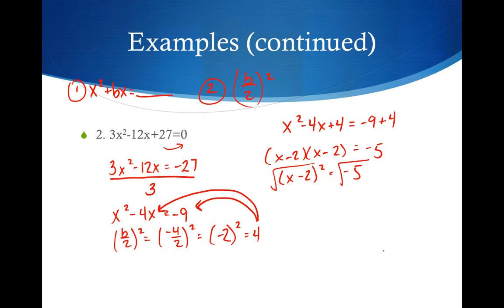And then I take the square root of both sides. So on the left, I have x minus 2. On the right, I have plus or minus. Remember, negative square roots we have to write as i times the square root of a positive. And then lastly, we need to add that 2. 2 can't be combined with that i square root of 5, so it just stays as 2 plus or minus i square root of 5.